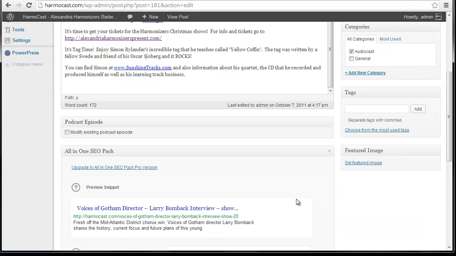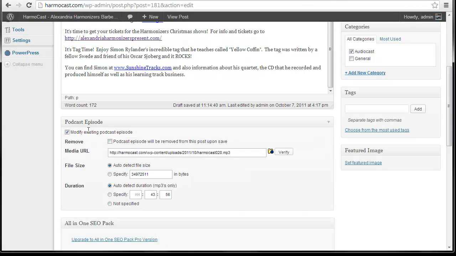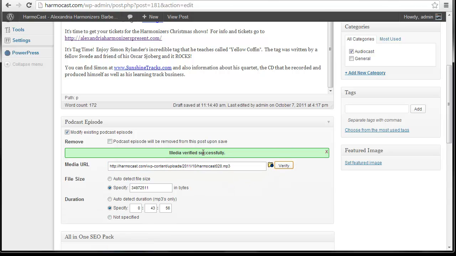And then as you look down the page, if this was a new post, all this would show the first time. And this is that media URL. The first part of that was over on the site. So all I actually did was put in the particular file name of this episode, clicked verify, and it said, yes, we can see this audio file.